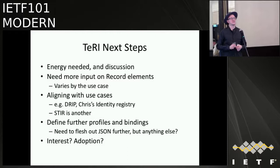Remember, this started at the FCC as a blue-sky question. The IP transition is coming. We know that the traditional SS7 structures are going to go away at some point. What would it be like if we had to design this from the ground up today so that it would work well with the internet? STIR is a part of that, ACME is a part of that, but this is the frameworky, OSS-y backend. The problem is nobody cares about OSS in a place like this, but you need OSS to actually do these things.